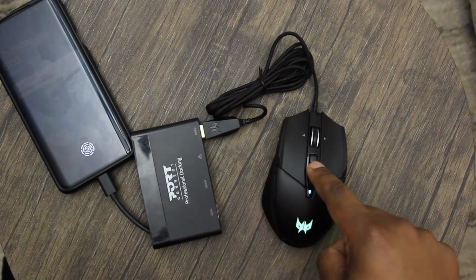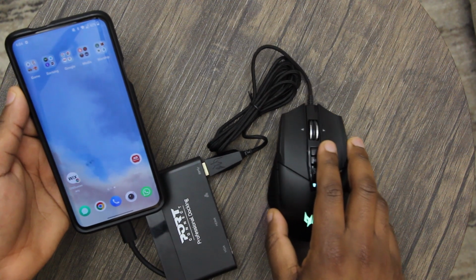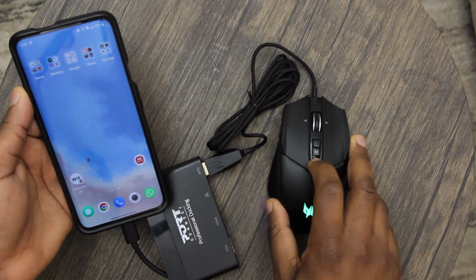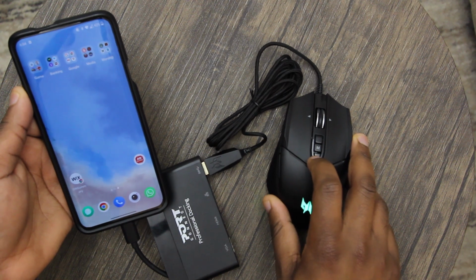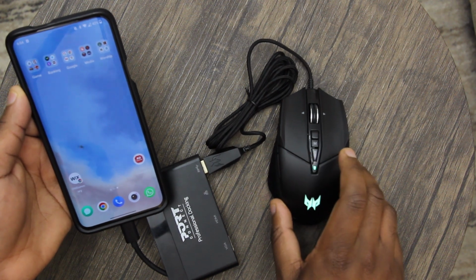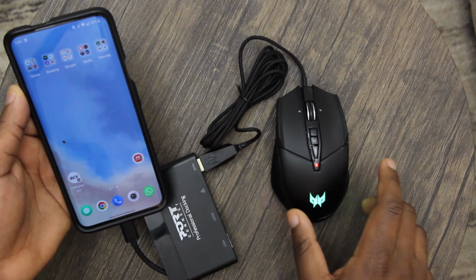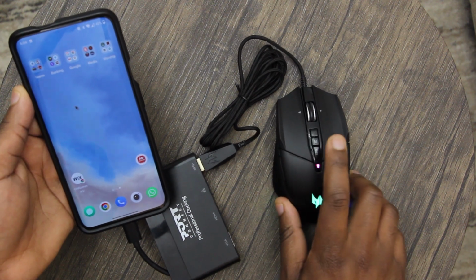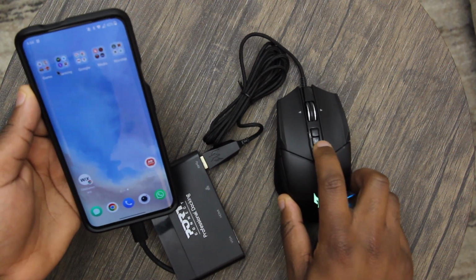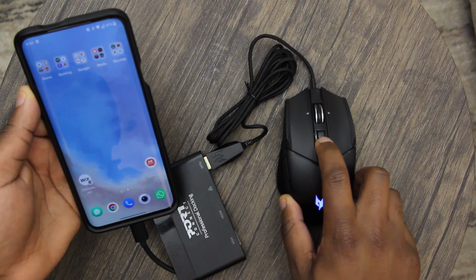But yeah, it also has the DPI settings in the middle, which you can adjust, and when you adjust it, the lighting changes as well. So the little center light, if I press it, the light should change. Now it's white. Press it, it changes again. So it has 5 DPI settings. Normally, the default is white, which is like the default DPI setting, and red is the one which is like 1600, very high DPI. Even I can't use that level of DPI. You move the mouse a little bit and the mouse will move from one end of the screen to the other, just flying by. Honestly, this thing is super useful, which is really good.